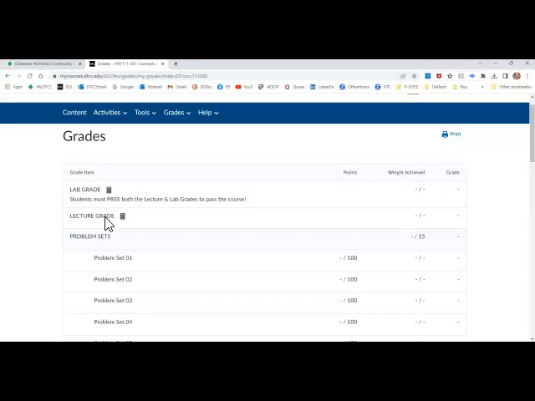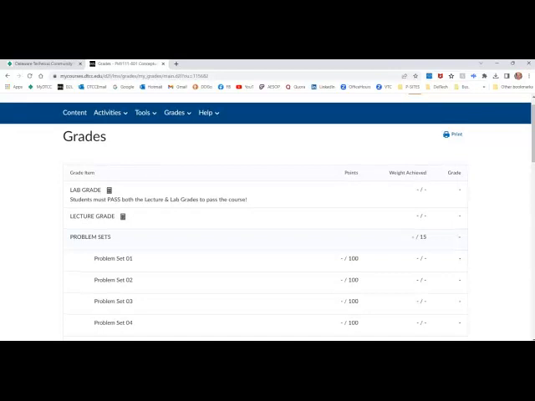So you must have a passing grade in your lab grade. In other words, a 69.5, which rounds to a 70 in labs, a 69.5, which rounds to a 70 in lecture grade, as well as your overall grade, which will also appear in the sheet once you start accumulating grades. And Deltec policy absolutely states you have to have a passing grade in all three. So all three grades have to be passing for you to pass the course.